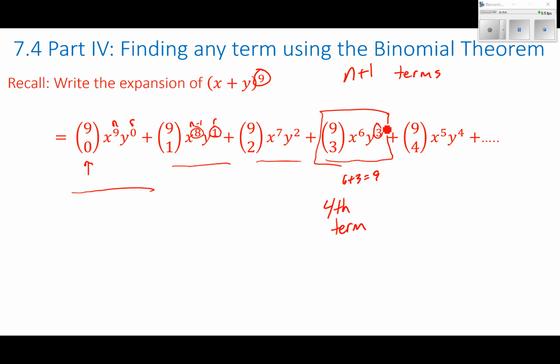And let's focus on this piece right here. Well, this is y cubed. So for our fourth term, our exponent is actually 1 less than the term we're on. So y cubed, the 3, is 1 less than the 4 for our fourth term. That gives us an indication right there. If they said the fifth term, I know my r is going to be 4. If they said the second term, I know my r is going to be 1. So as long as we know that r, we can go and do everything from there. Them telling us what term it is, we know right away what r is going to be.